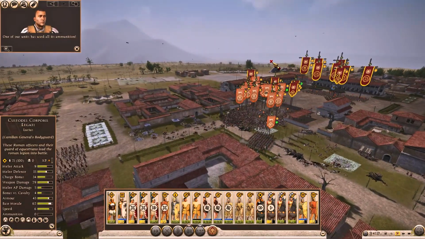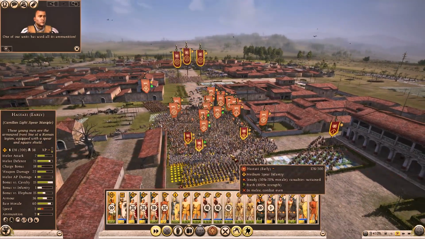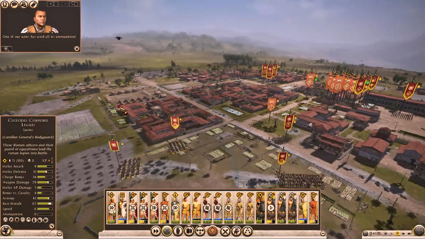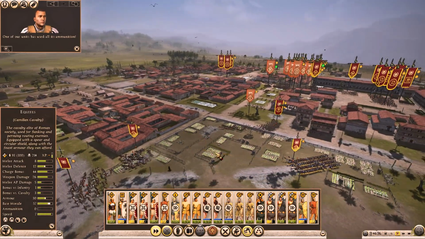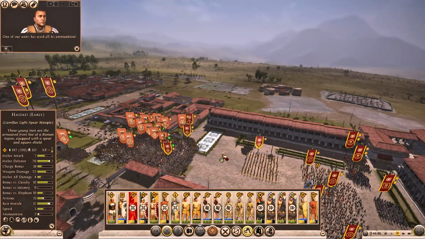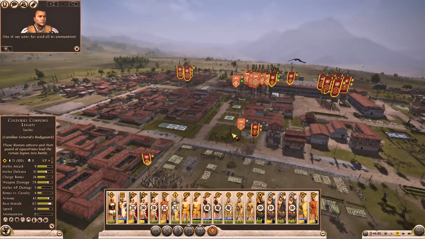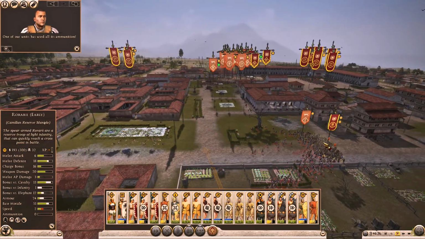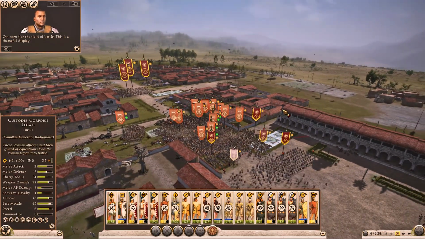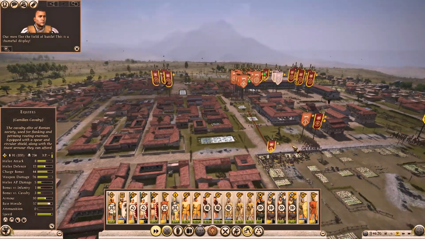What is this? Reinforce our line here with this guy. What is this? And slowly withdraw this guy back here. Our men flee the field of battle. Okay, that's fine. Oh, come on, what is this?